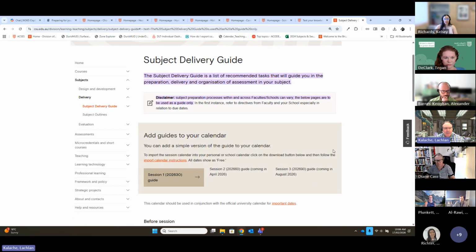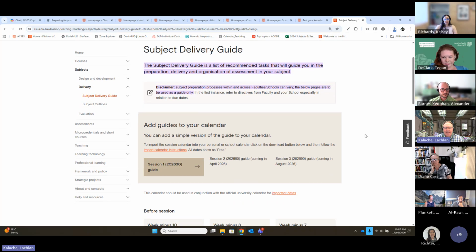The Subject Delivery Guide starts with this little highlighted box, which has a collection of ICS calendar files. If you click on one of these, it's going to download it. Opening that file will open the invites inside Outlook and add those items for each week into your calendar as reminders. So maybe you want that, maybe you don't, but just so you know, that's what's going to happen if you start clicking on those items.